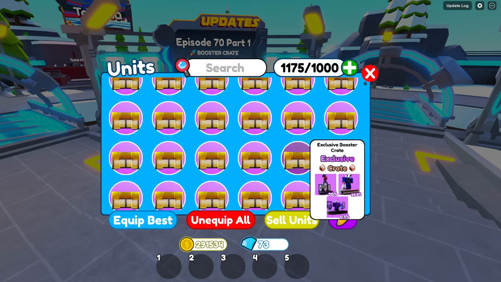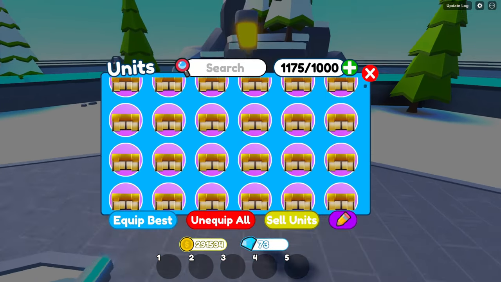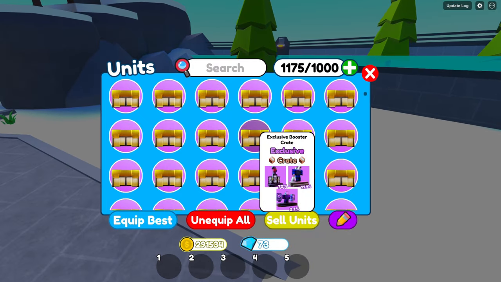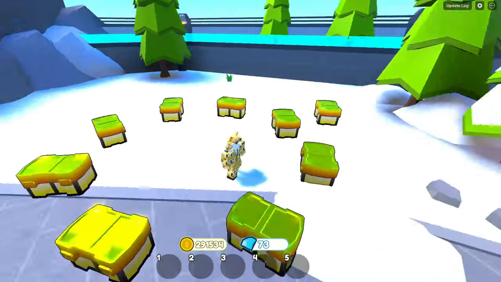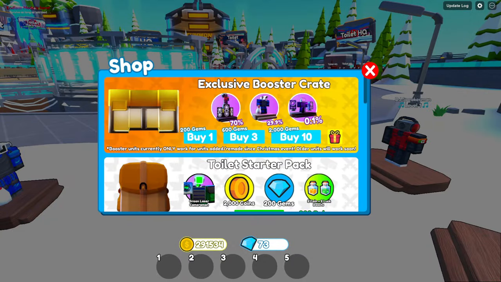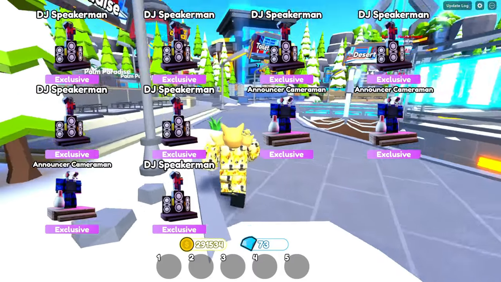Equally, we have so many of these exclusive units, so we'll probably either give them away, maybe on some of our streams, or in a video, or just delete them and sell them for coins. I do have a lot of coins, so I don't know. We'll be doing a video of that pretty soon. With the coins, we're going to have about 300k, but I'm hoping we're going to get the DJ TV man out this week. It's a really cool unit to get. I can't remember the name of the unit. Maybe that's why we're not getting it.